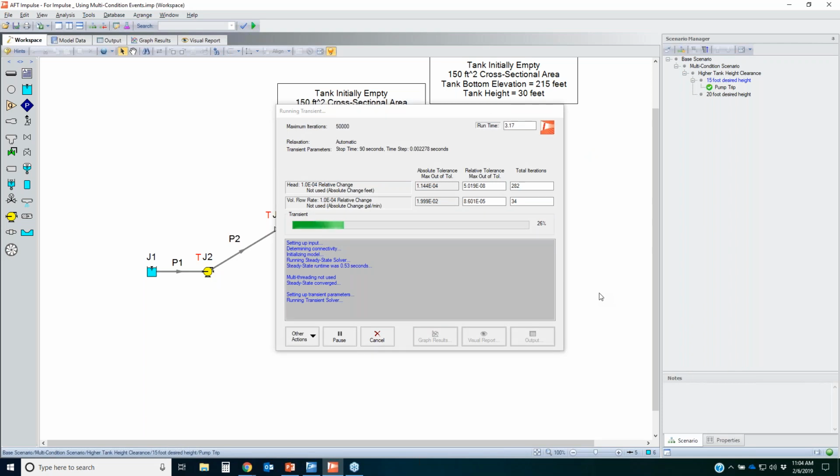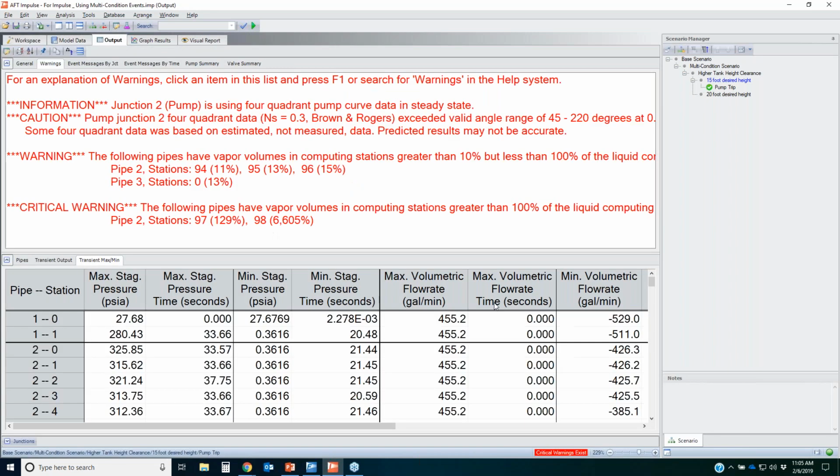So the valve is closing. Once the valve gets to be less than or equal to a CV of 150, that's when my pump is going to trip. So this is almost done running. There we go. Critical warnings. So now we can see that we've got some major issues here.